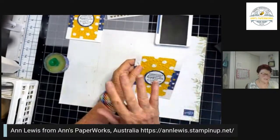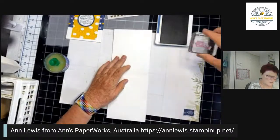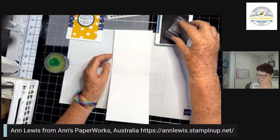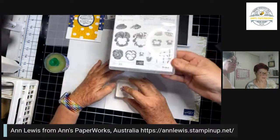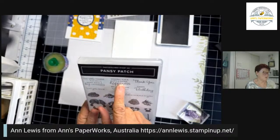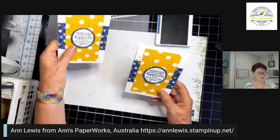So, there's a lot of different ways that you could do this. Now, I've just got a stamp in the middle. So I've got a happy birthday also from the Pansy Patch stamp set. So I kept this pretty simple. Thank you. So I've used the happy birthday and wishing you a little extra. So there's my card. So there's design number one.